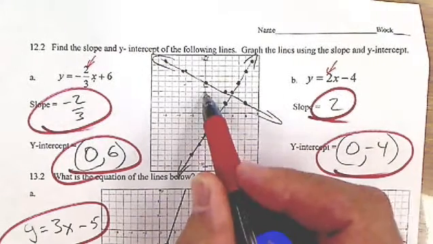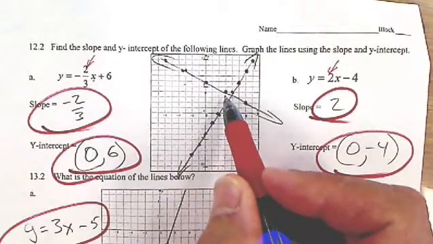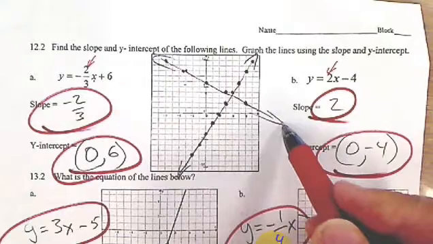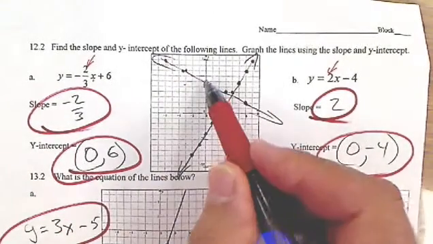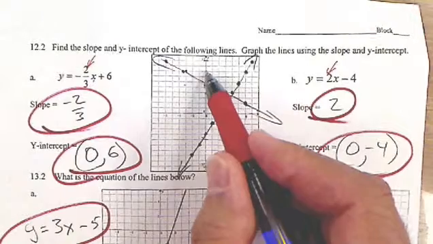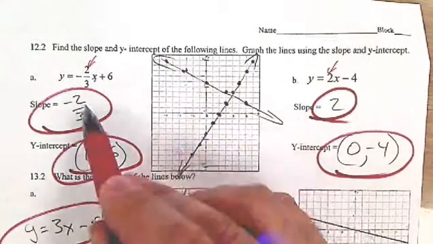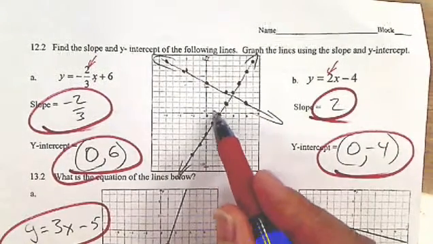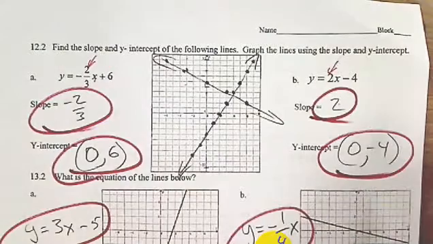So that's a negative direction, positive direction. Negative divided by a positive is a negative. That's why it's a negative slope. Make sure it's going downhill from left to right. You read from left to right, downhill from left to right. Or I could go up, positive, then back, which is a negative. So positive divided by negative, still negative. Slope is 2, up 2 over 1, up 2 over 1, up 2 over 1. I can go negative, negative, negative, negative. Either way.